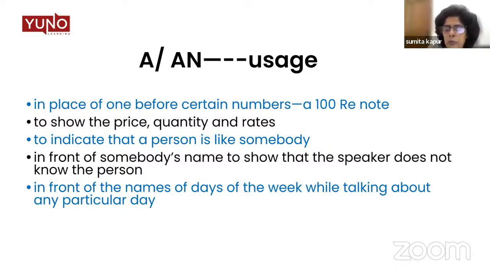Actually, guys, a very beautiful, wonderful movie was released, I think about 4-5 years ago. The name of that movie was A Wednesday. It starred Naseeruddin Shah and Anupam Kher. Excellent movie. It was not called Wednesday. Why? Because it told us about the encounters which happened on one particular Wednesday. We are talking about that particular Wednesday. So therefore, the name of the movie was A Wednesday, and you would say I was born on a Monday. So these are the places where we use a and an.